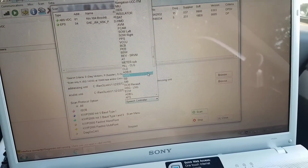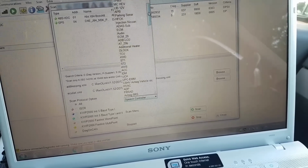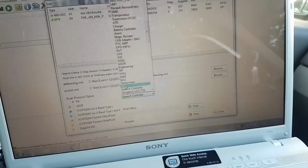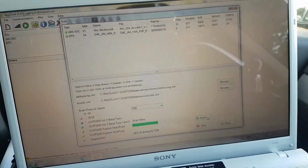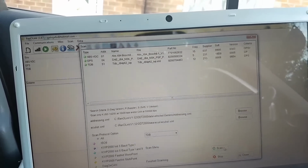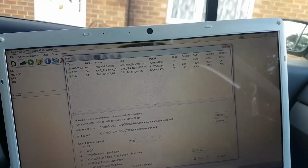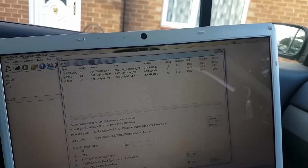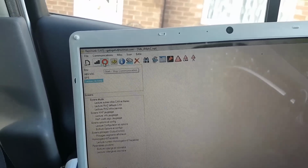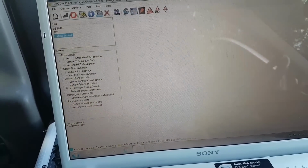Let's select TDB. Where is that now? TCU. TDB. There it is. Let's press scan. That's gonna find my dash, hopefully, and it should populate right there. There we go. TDB J84. Okay, so that's done. We're gonna do close, and now I'm gonna open my TDB and we establish communications. Okay, there we go, all connected.